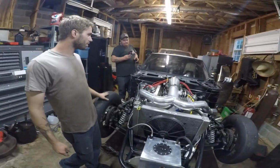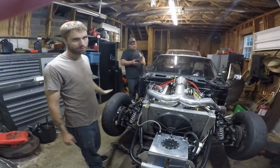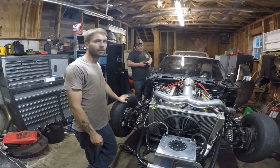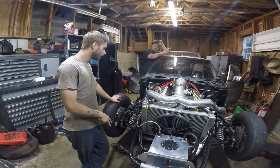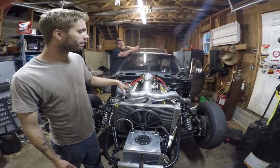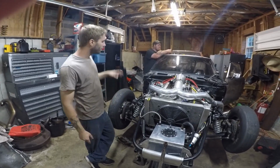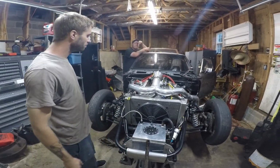Anywho, the ignition system is a Grid system. That's what I run everything through. That does my timing. It does my launch control stuff, two-step, all of that. I also have the MSD wastegate system, or wastegate controllers through MSD. They also run through the power grid. So everything except for the fuel is run through that power grid.